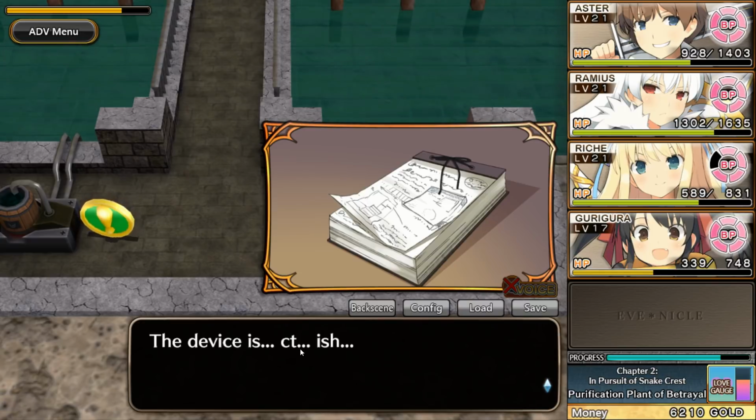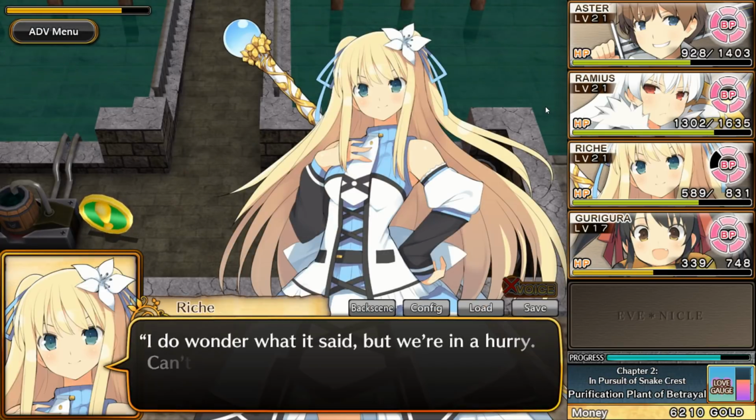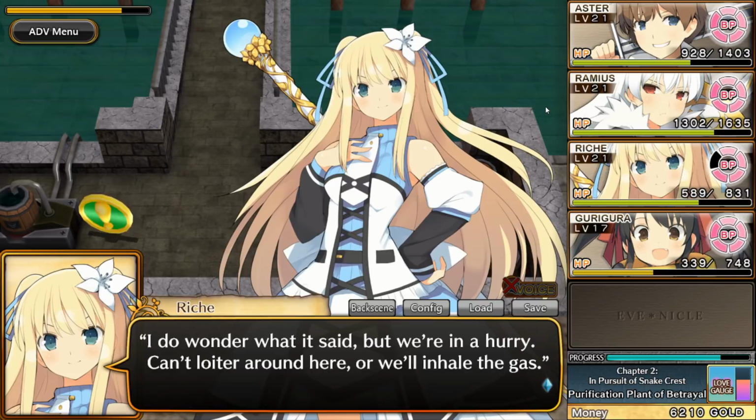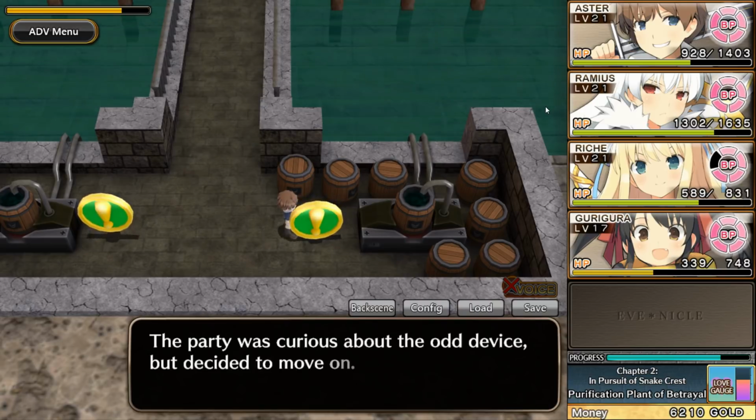Did he die when he tried to write this? Dang, he must have started running out of ink at the end. I can't read this, or maybe he ran out of ink. I do wonder what he said, but we're in a hurry. Can't loiter around here, or we'll inhale the gas. Got it. The party was curious about the odd device, but decided to move on.